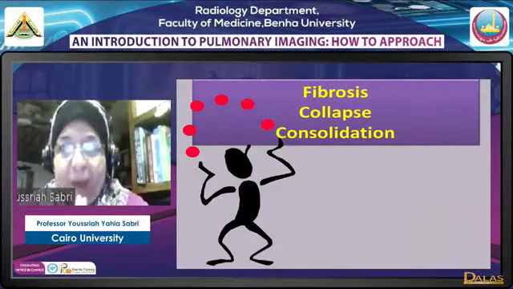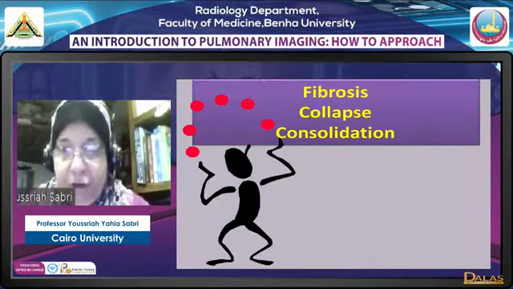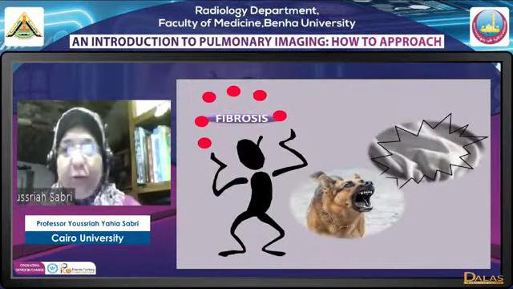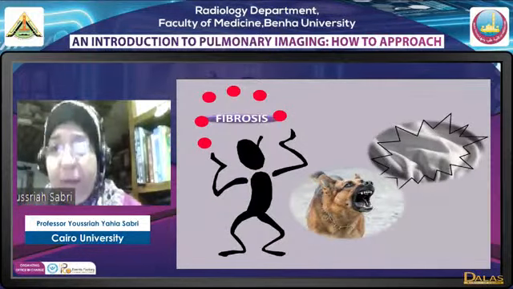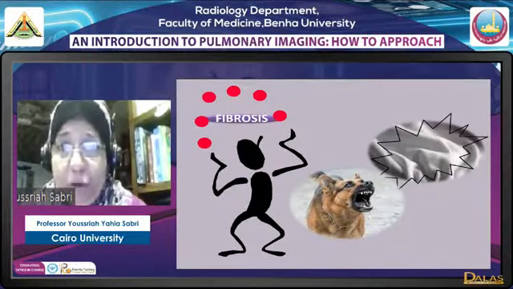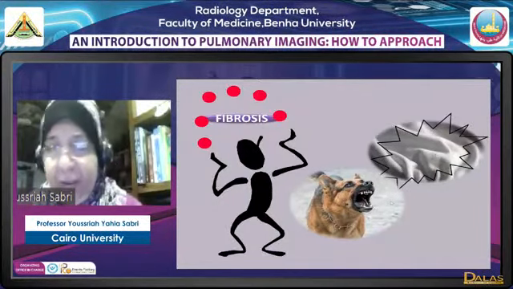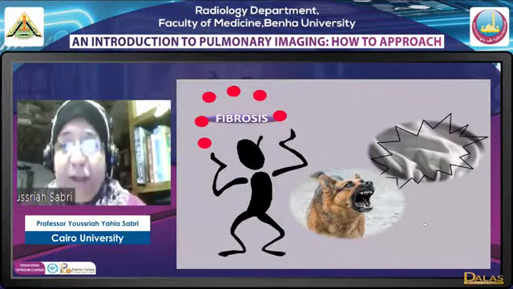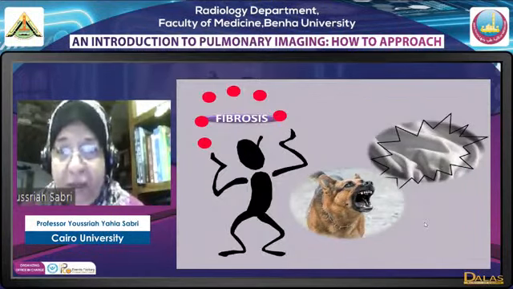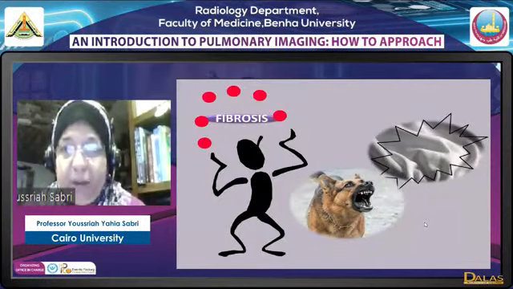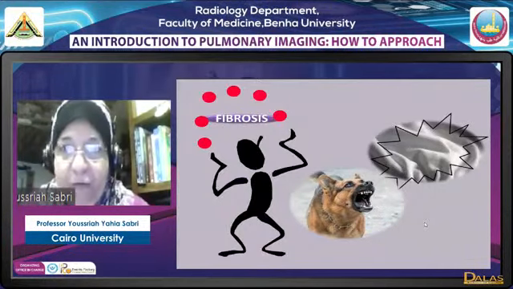We will be dealing with fibrosis, collapse, and consolidation. Now, regarding fibrosis, I like to simulate the appearance of fibrosis with a small story, where we have a white cloth that a dog has torn into pieces. Now imagine the white cloth torn into pieces by the dog. Anything that you can imagine happening to this white cloth, you may see in the pattern of fibrosis.